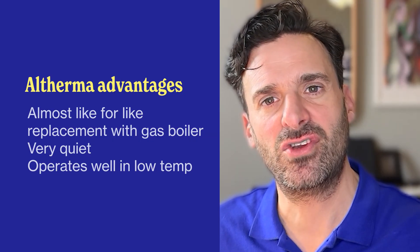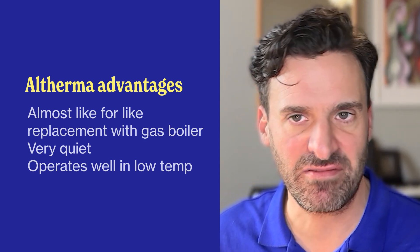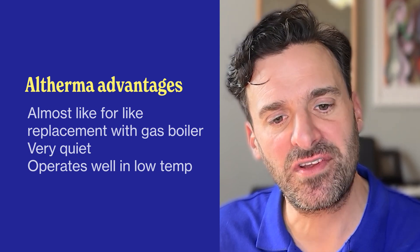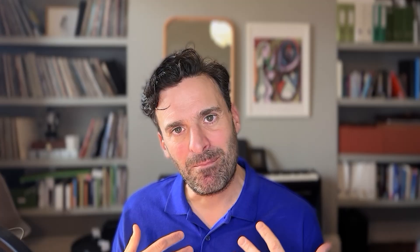The cost ranges for installation from around £6,000 to £12,000, but it does have a three-year guarantee which you can extend to five years. Clearly one of the main advantages is it's almost a like-for-like replacement for your gas boiler, and if you live in an older home it means you don't have to spend a lot of money on upgrades to get the heat pump to work effectively. It's got very low sound and operates really well in low temperatures down to about minus 28 degrees. The main disadvantage is just the cost — but if you live in an older home, you need to weigh that up against the extra cost of going for a cheaper heat pump and then having to do a lot more upgrades to your home.